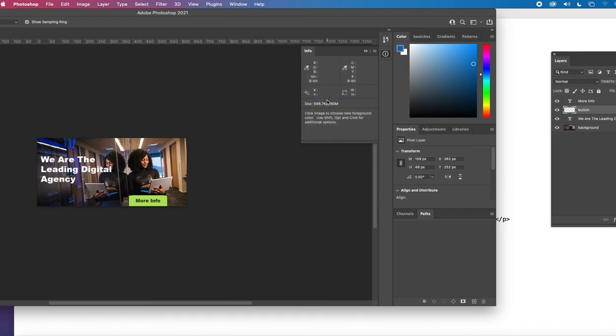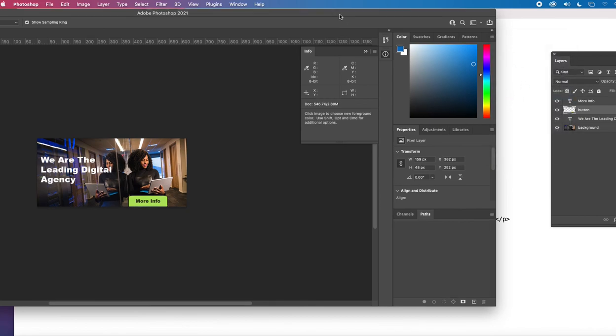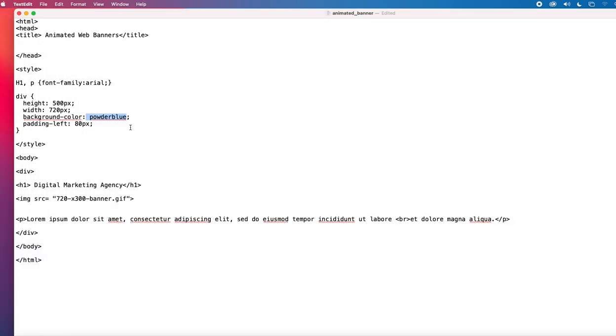Color. Great, and I want to copy that color as HTML.